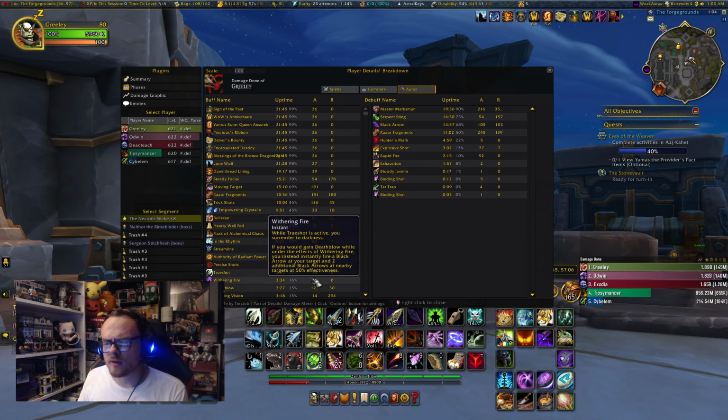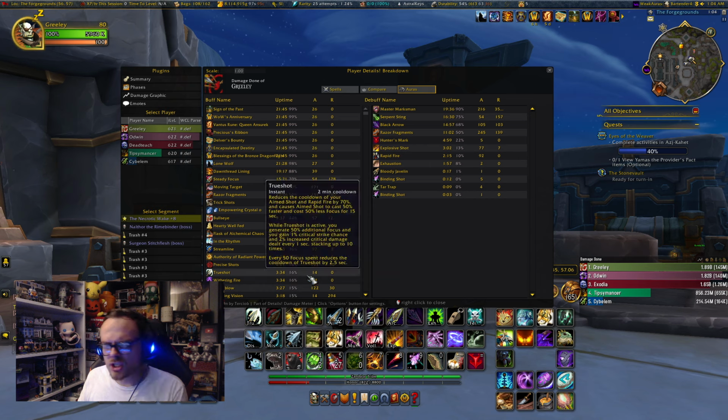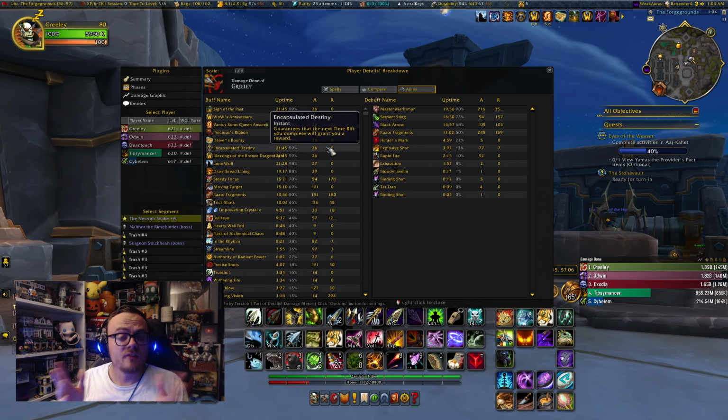So Withering Fire and True Shot we had up for about 16% of the dungeon. Usually on Sentinel that's around 20, since you can get more out because you can lower the cooldown just a little bit more. But for the first Mythic Plus dungeon, I felt that this was a very strong run, and I can't wait to share it with you.